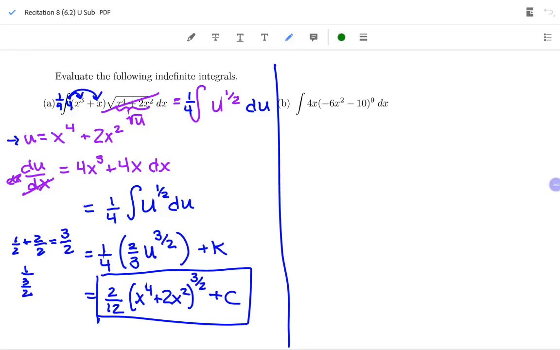So for letter B here, I'm looking at the problem, and it looks like something complicated. It would be a product rule for the derivative, which means it's u-sub for the antiderivative.